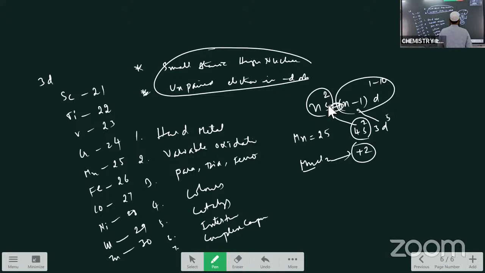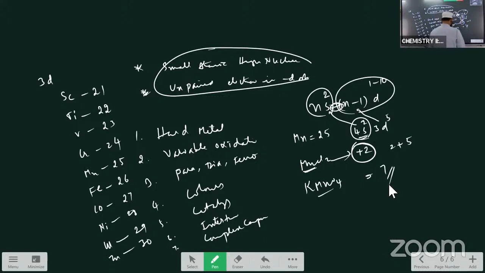If they lose electrons from the ns orbital, that gives one type of oxidation state. If they lose electrons from the ns and also from the (n-1)d, for example, I am taking this manganese in MnCl2, manganese loses 2 electrons from the ns orbital, that's why its oxidation state is +2. In KMnO4, how many electrons does it lose? It loses the ns electrons and also (n-1)d electrons. In KMnO4, the oxidation state of manganese is +7.